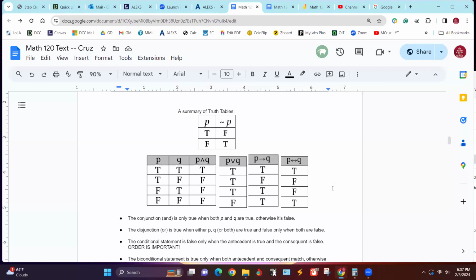But I'm firmly convinced that if you have these for the next week as you're going through your path, and then when you hit your review, you should be able to pick these up. If you use them 5 or 10 times each, you can learn to distinguish between them because they are not interchangeable. So let's go over and work on a little truth table.